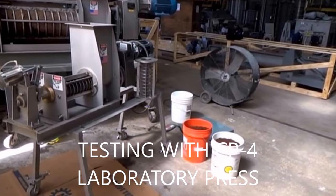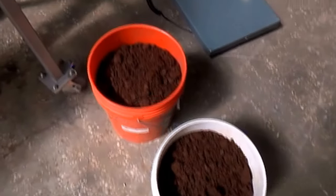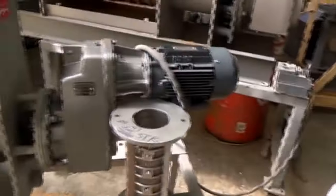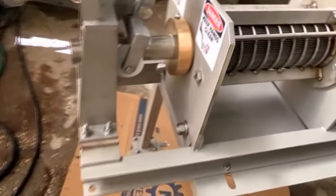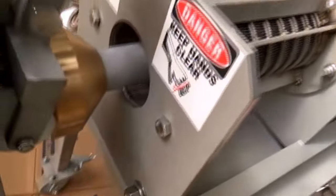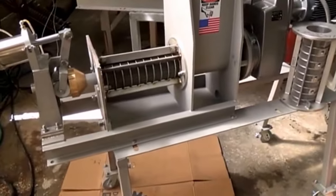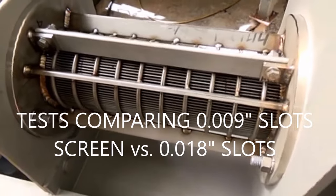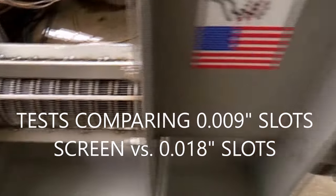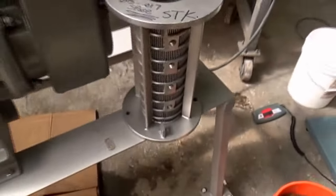This is the 20th of October 2017, Friday the 20th. We still have some of this material left over, and this is a CP-4 lab press — a little 4-inch press. It has a discharge cone and it does narrow down to 4 inches from 8 inches at the top. So we're starting out with a fine slotted screen, 8 to 10 thousandths of an inch — 250 microns — and here's one that's closer to 400 microns; we'll try that in a second.